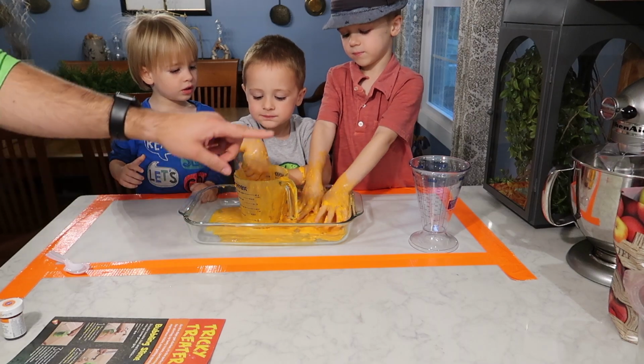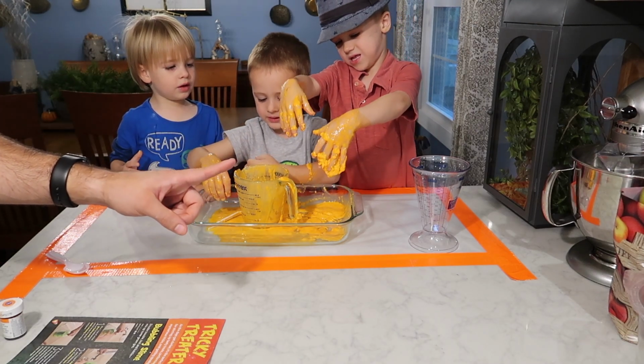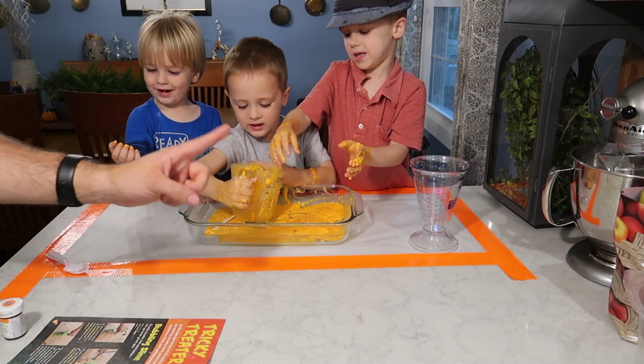Just make sure you keep your work area clean. Do it with adults only. And make sure that you keep safety first. But have fun.